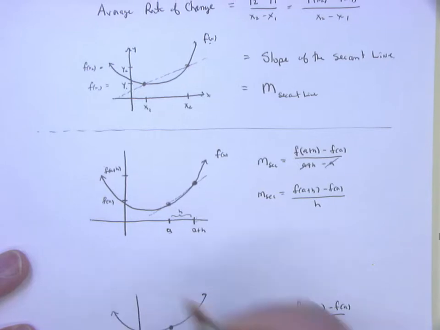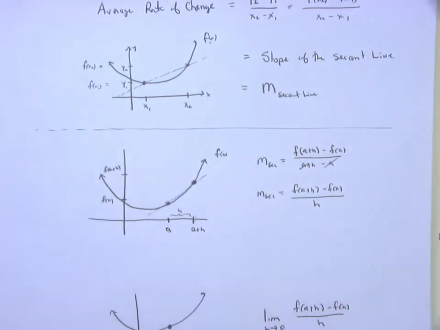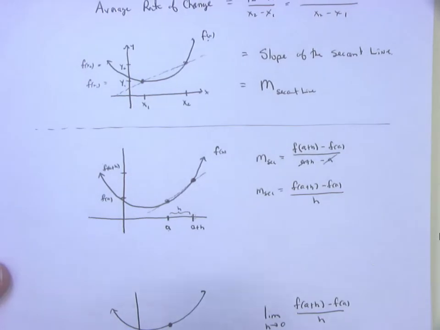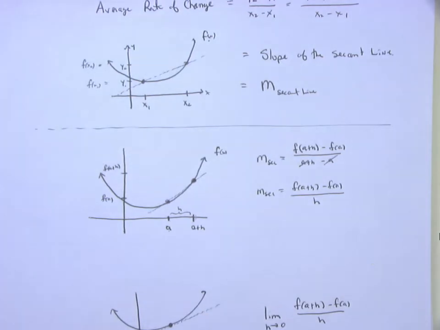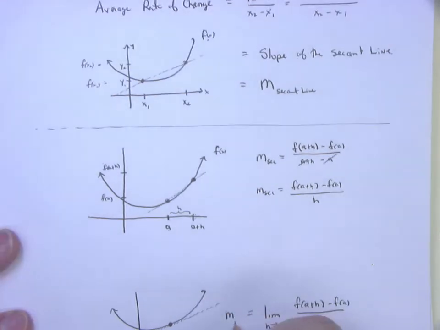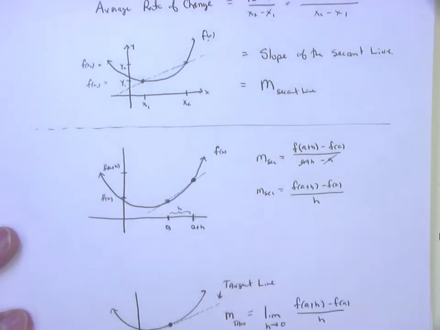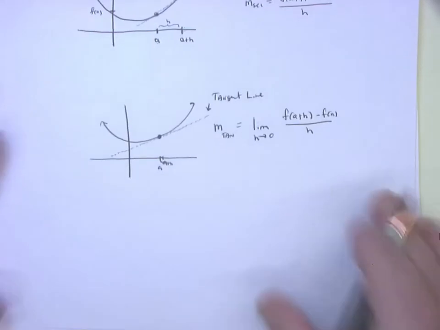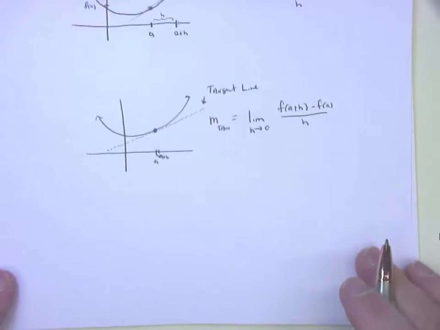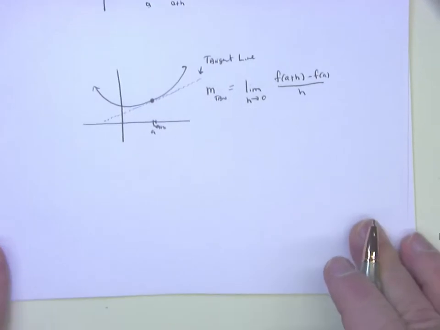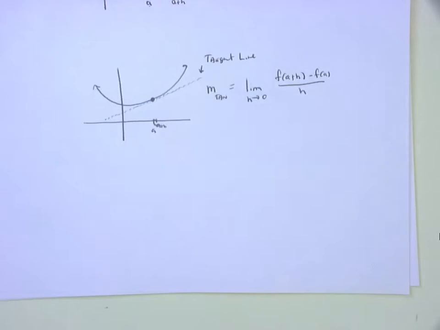And then remember, what we're trying to find is the slope of the line between these two guys. And when you pull that point right on top of each other, it's no longer what we call a secant line. When you have a line that just touches the graph at one spot and then moves on, that's got a fancy name. That's called the slope of the tangent line. So this becomes m sub tangent. This is called a tangent line. This will be the slope of a tangent line as we pull these things closer and closer to each other. Does that make sense?